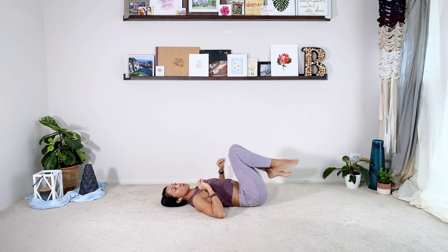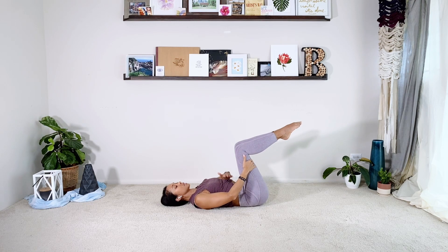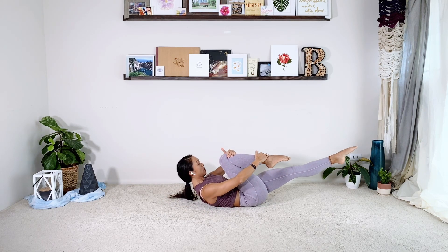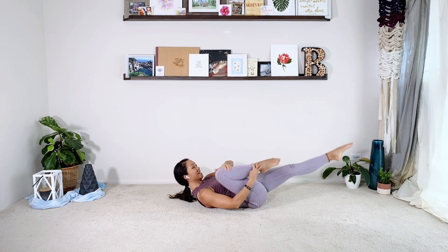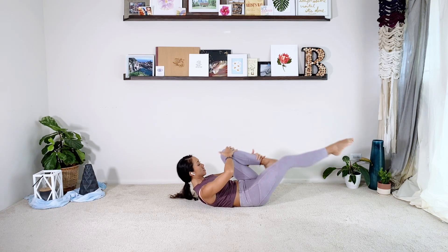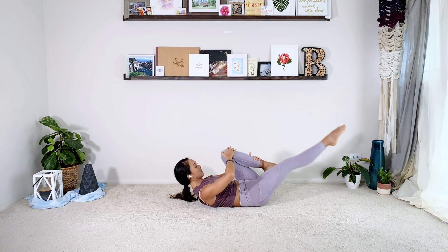Series of five — we've been working on stacking some of the exercises together. Let's do a single leg stretch and double leg stretch, one and two, back to back. Bring the legs into tabletop, curl back up. Right hand, right ankle — pull the knee in and switch. With the outside hand to the ankle, it prevents the knee from opening too far out to the shoulder, so you want it pretty close to the center of the midline of the body. Switch — four more, four, switch, three, switch, two more, two, switch. One more.